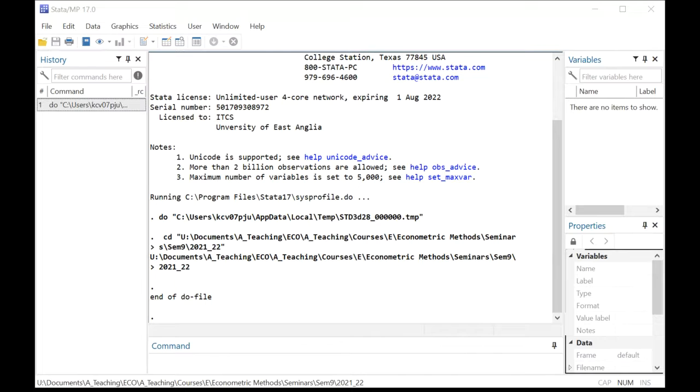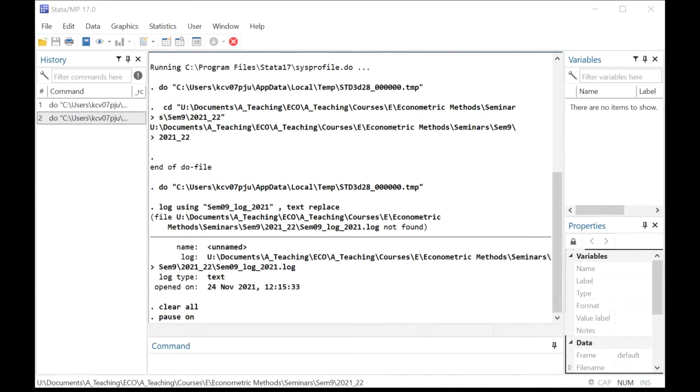As usual, I have slightly more things in my do file than you might have. It's just for teaching purposes. Open SIG 2021.